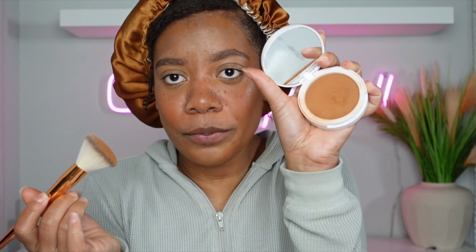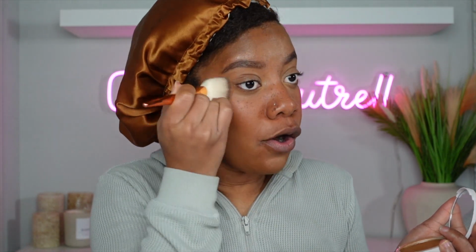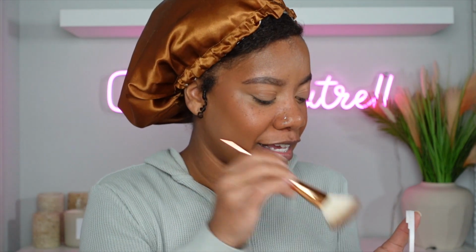Ooh, it gets real powdery. And I'm gonna just go ahead and set the entire face. I am gonna go over that blush, over my eyes, everywhere, because again, we're not really gonna do any highlighting or anything excess. We're just going to literally call it a day. I'm like stamping it in versus rubbing it in. And I did put on some primer before I did all of this makeup, so in case you guys didn't see that part, I did do that.